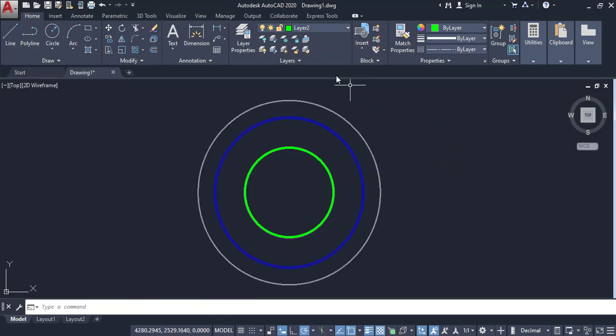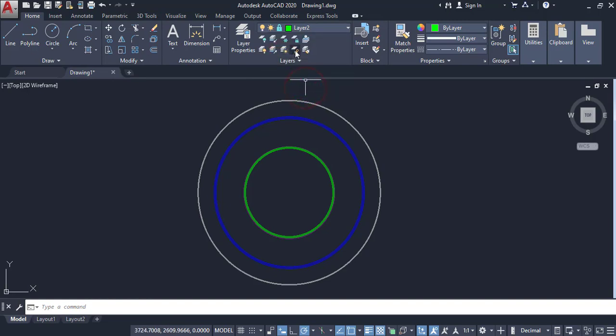Lock layers. Click on this lock icon, then click on the object. This will be locked. You can see here. So click on that. See, layer 3 is locked. Now layer 2. Click on this lock, then click on layer 2. This is also locked. Here all layers are locked. So you have to unlock to edit this object. So click here, then you can unlock like this.